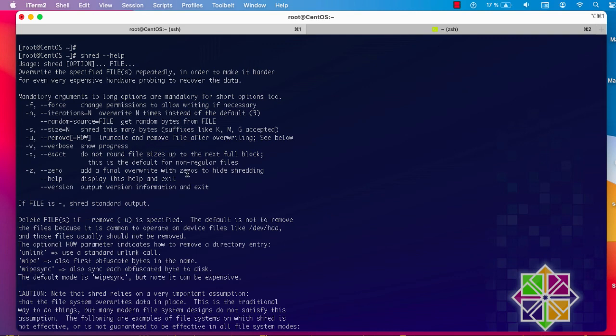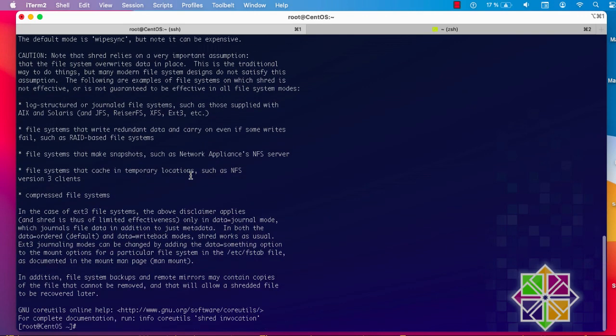If you specify -n, for example 10, the task will be repeated 10 times instead of the default, which is 3. It's a very simple command that you can use in order to wipe your data. Just remember that the shred command is your first option in order to destroy your data.